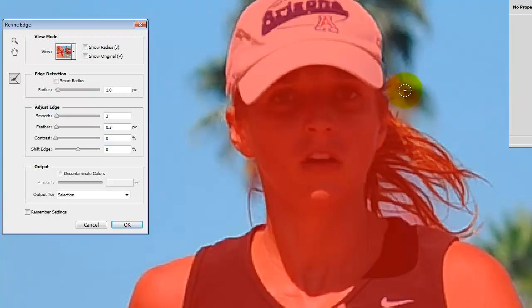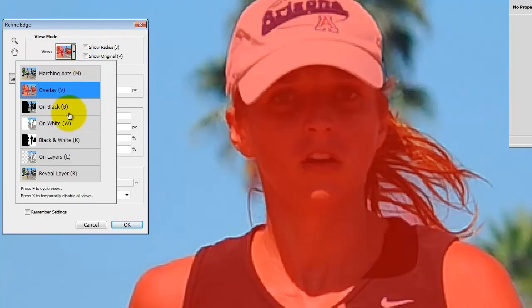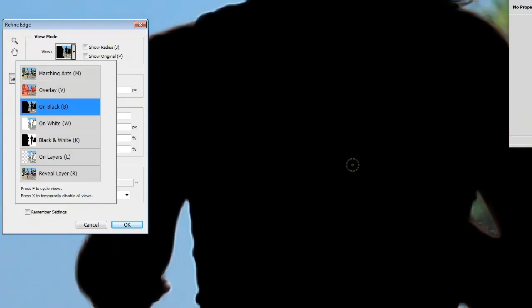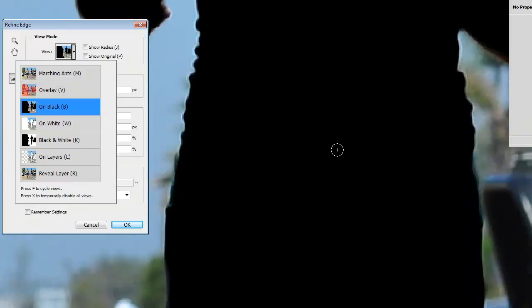If I hold down the Alt key, I can subtract from the selection, if I went a little bit too far there, and then we can add to it with just a little bit, and then maybe subtract that part off. So it's this kind of combination back and forth. Okay? If I switch into on black, see how the hair is now starting to be highlighted? And I'm seeing through the hair, where before it was just kind of a jagged shape. So as I work through this Refine Edge, I can really get a nice sharp edge.